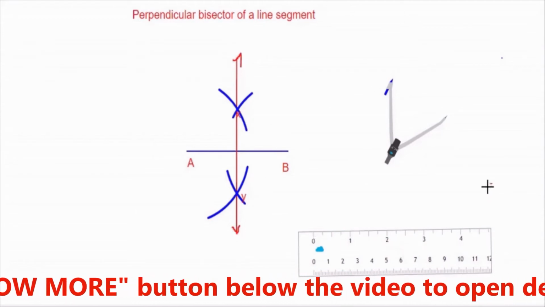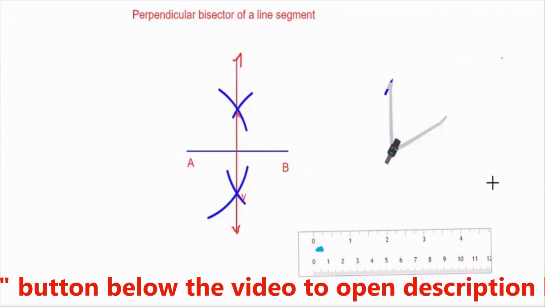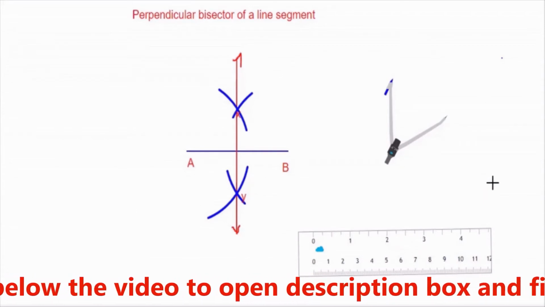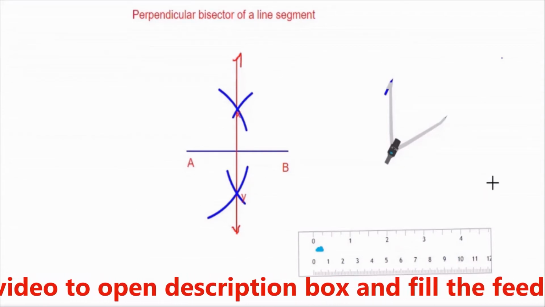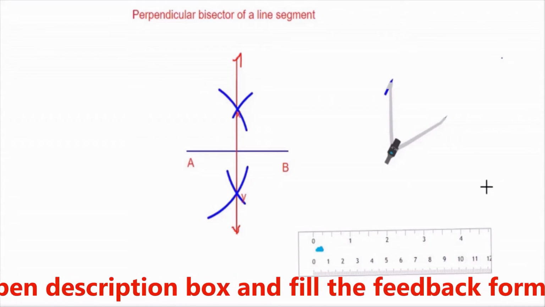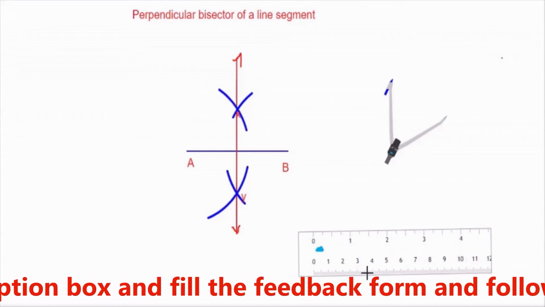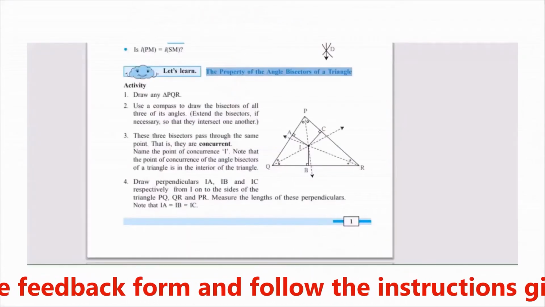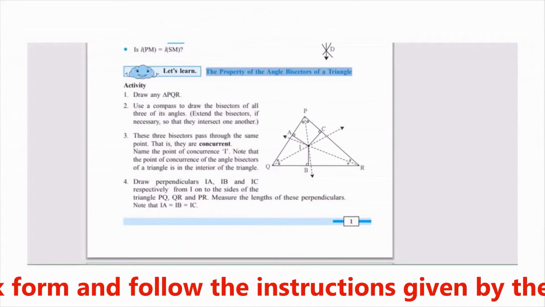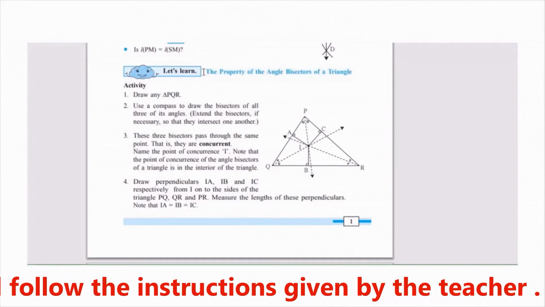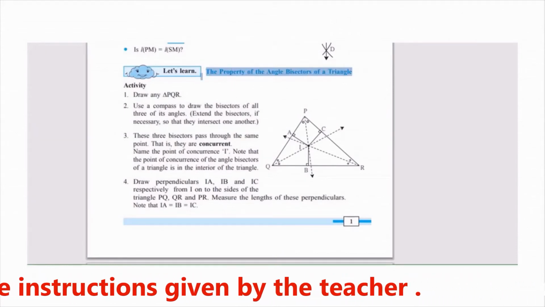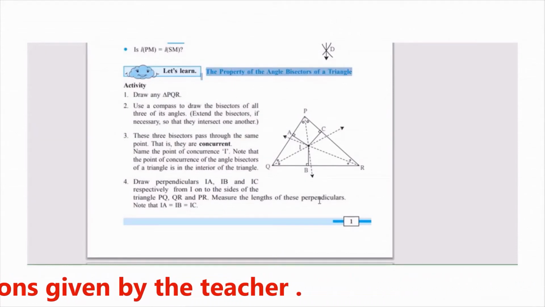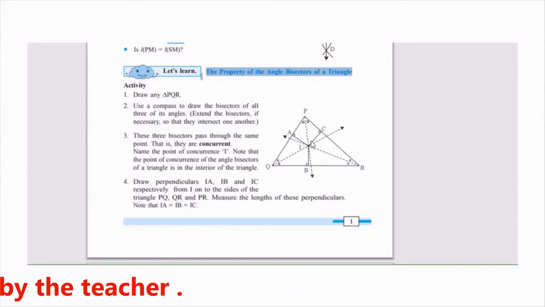So my dear students, this you have done already in previous years. This was a revision or recalling of it in order to make you understand how further construction is done in this case. Okay, let us go ahead to see what more we should learn in this chapter. The next one is the property of angle bisector, which tells us that we know how to draw an angle bisector. Now we have already done it.